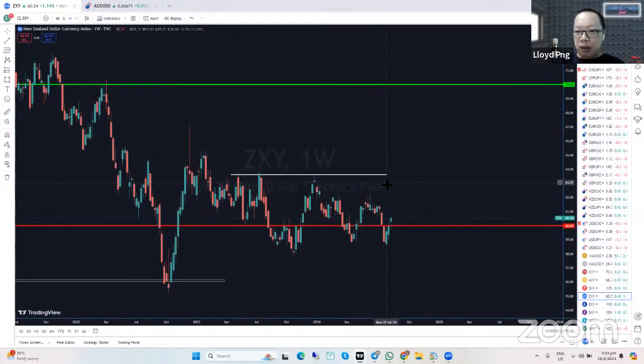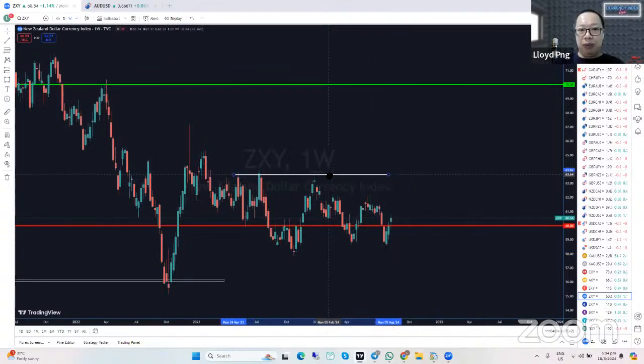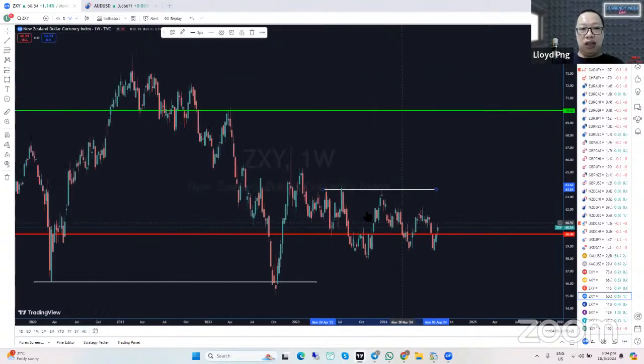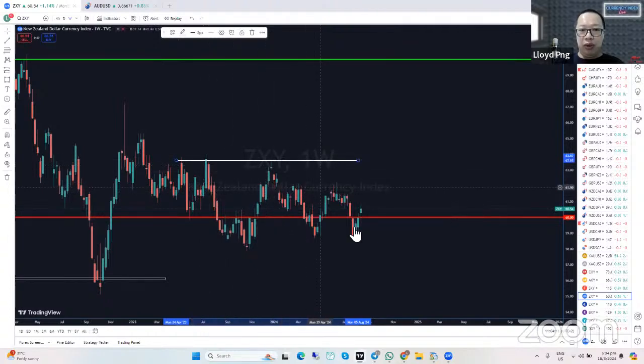Now, Kiwi, a bit similar to the Swiss index, but I would say it's messy. If we had gotten this, then I would say it's beautiful, it's nice, but currently price is really, to me, just in the middle of nowhere. On the long term, it's really on a downtrend, but you can see the midterm is just really in the range, and it's not exactly right smack at the extreme end of the range. I would say I would have missed the boat, not a particular pair which I would like to trade.